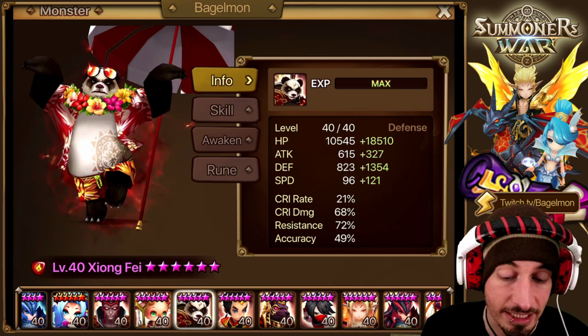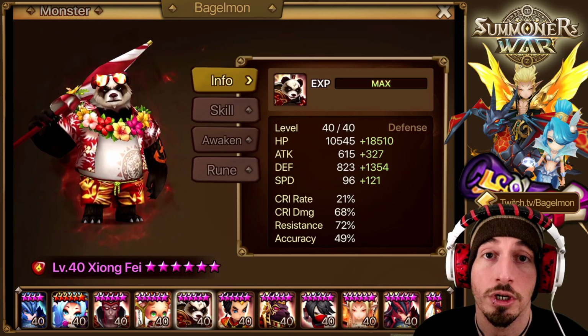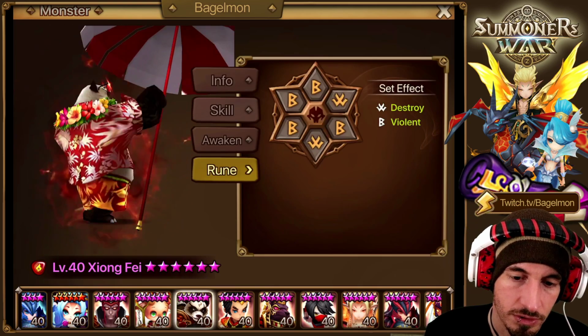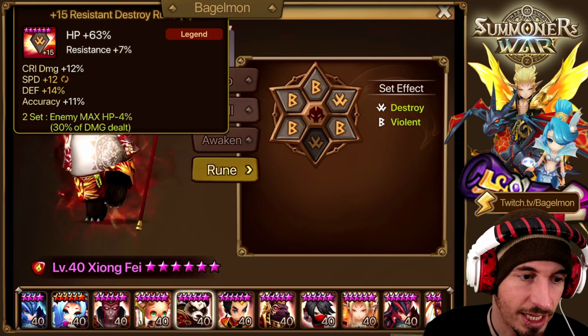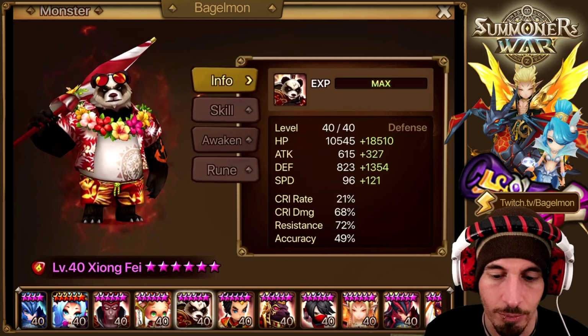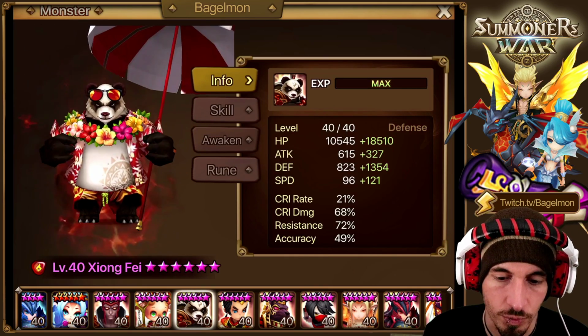Then we have this interesting Xiong Fei, because he's usually just for R5, right? So it looks like he's actually being used. Speed, HP, defense. So he is legitimately using Xiong Fei, and I believe it is for Guild Wars.